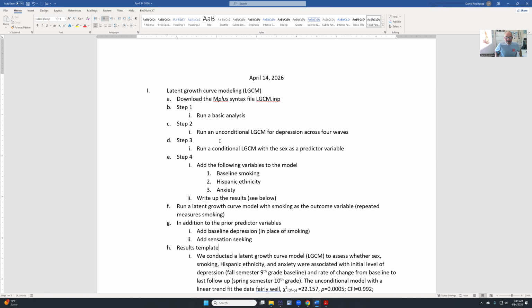I mean, you can do a lot of different things, but that's a little bit more complicated than what we're doing now. But our goal is to eventually make predictors of latent variables, like what's the predictor of intercept and what's the predictor of rate of change, right? But the unconditional model has no predictors, or some people like to call this the crude model. So that's what I would start first.